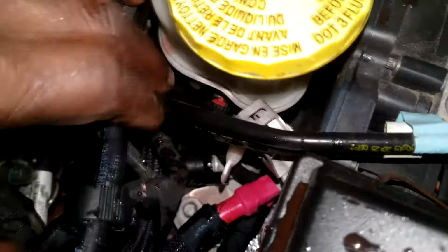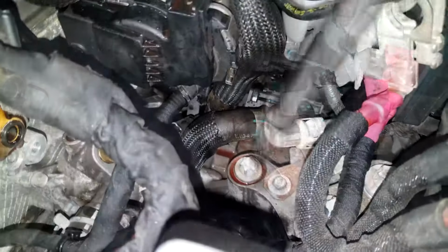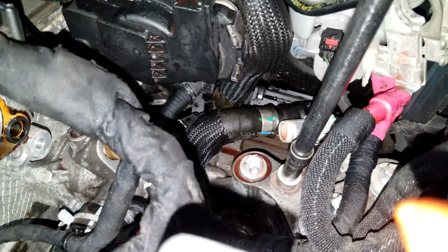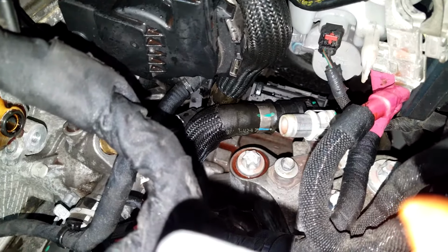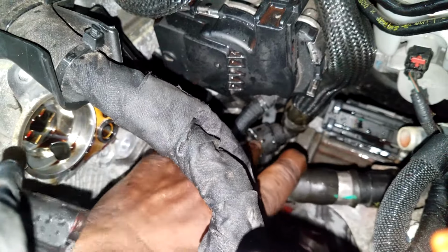But it's a 10 millimeter bolt right down there holding a bracket that's also holding a water hose. And once we get the water hose out the way, we simply grab your 10 millimeter socket and remove this 10 millimeter nut. It's in my way, okay? Now that we got that out the way, what are we doing next? So we simply reposition the bracket. Okay, ladies and gentlemen, what's next? Okay.